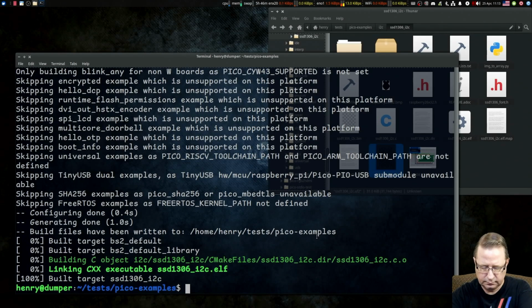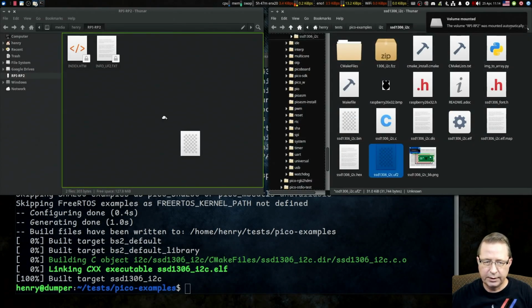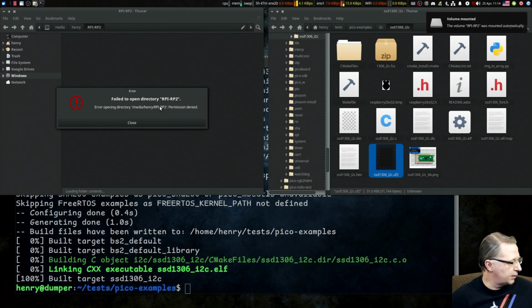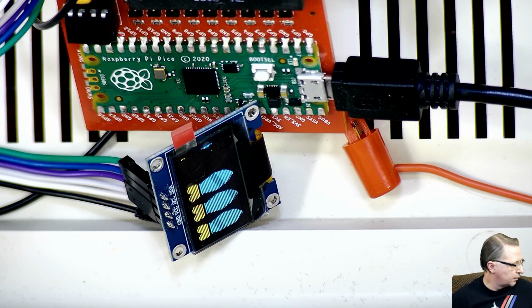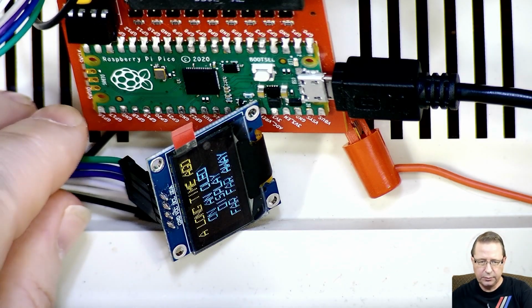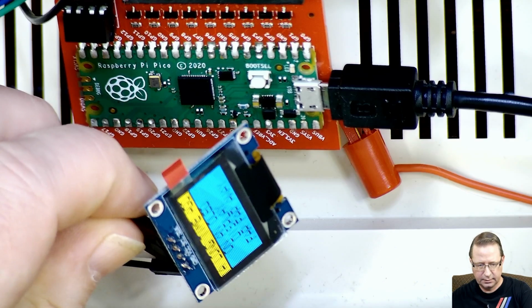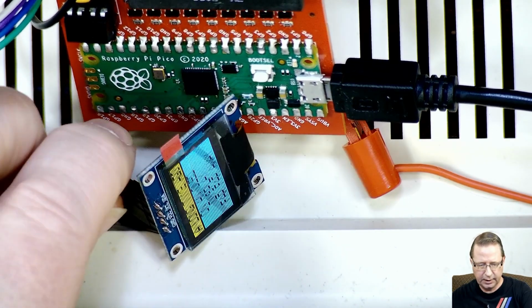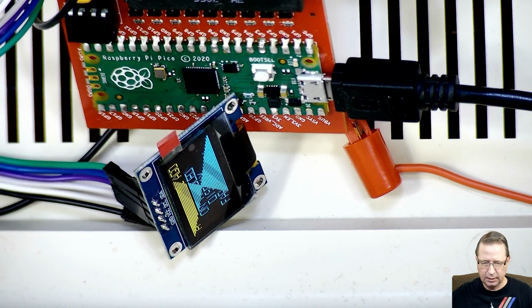Lovely. And we'll bring that in. We'll put that over there. And let's see what we've got. And we have the OLED display showing the demo.